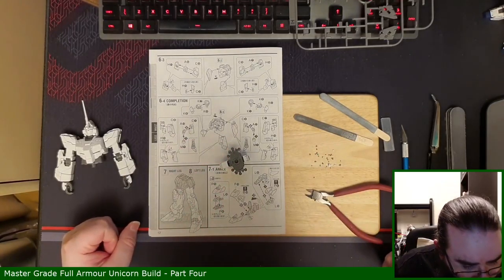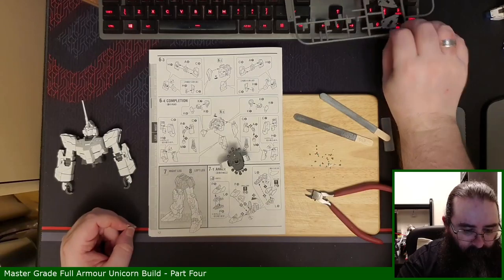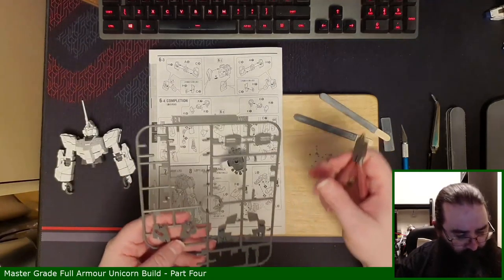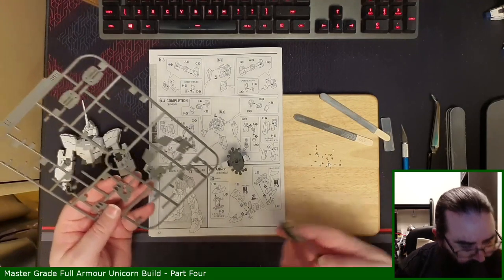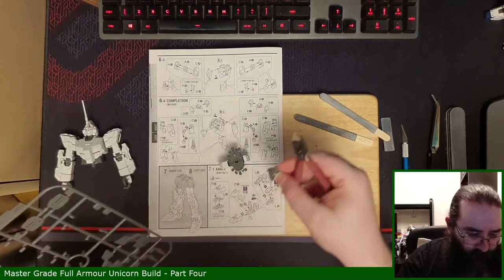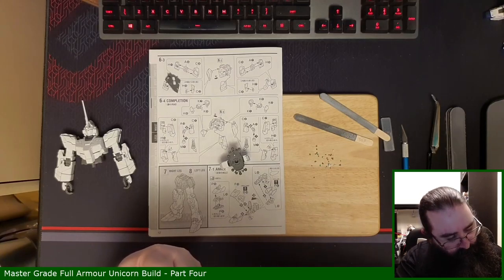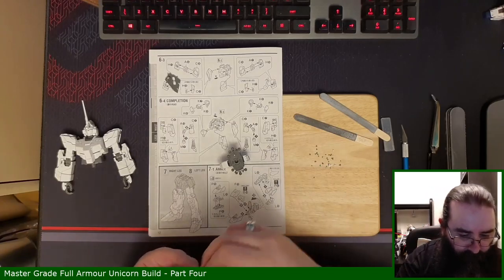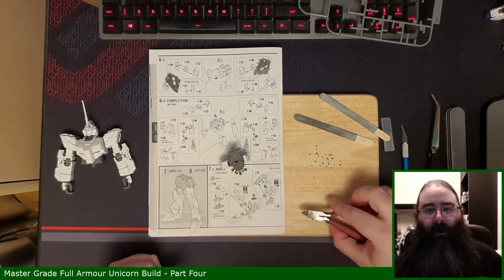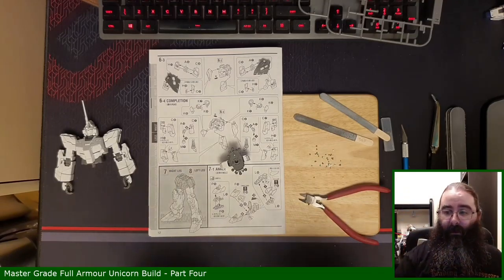Recently been sucked back into Star Trek Online, which I know is really a sad thing to say. I understand it's not the coolest game, but it's free to play, and I have been a massive Star Trek fan since I was a small boy, and my parents made me watch the original series when it was doing reruns on BBC Two. What are we looking for? A6. And yeah.